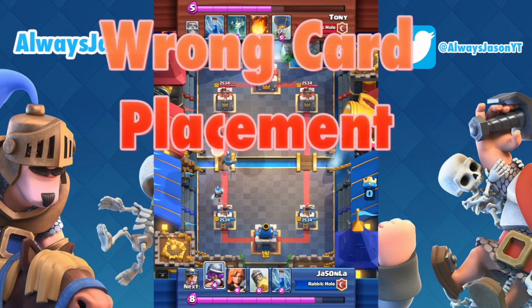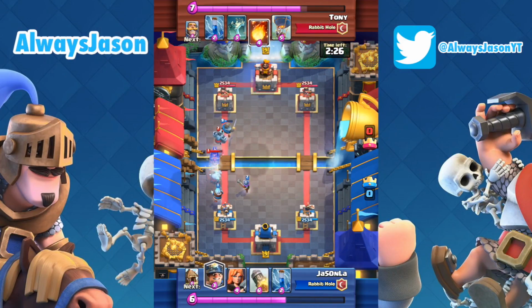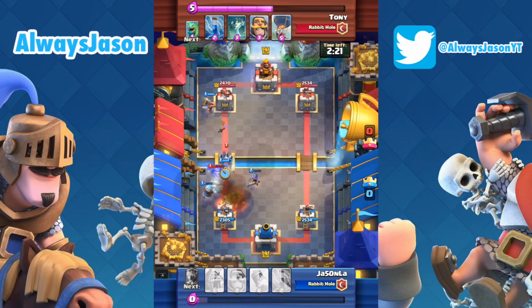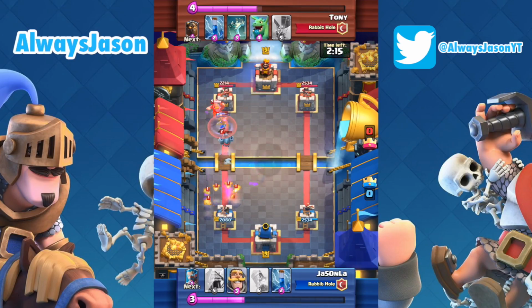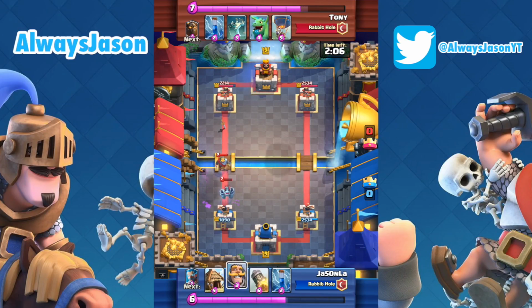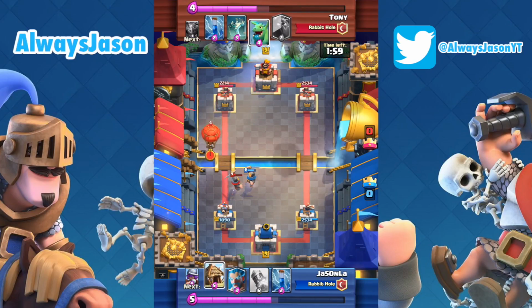Maybe it's a little bit early, but the thing you don't want to do is put the cards there. So he was able to fireball because I put the cards too close together. He hit the tower, the ice wizard, and the musketeer all with a fireball. That's what you don't want to do with this deck, is you don't want to put your cards together in a way that they can just fireball or lightning everything. So I have to distract with the knight, and now he's got the balloon coming.